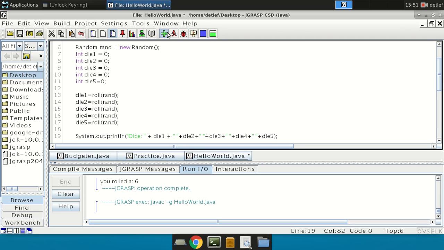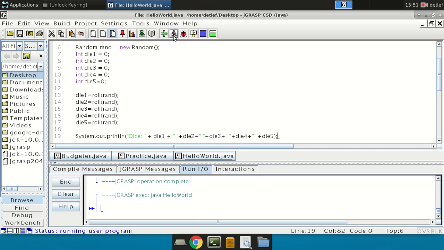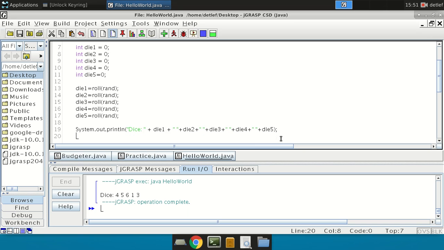Now if we compile and we run, it's going to roll our 5 dice. And it'll give them a different number each time. So that's good.